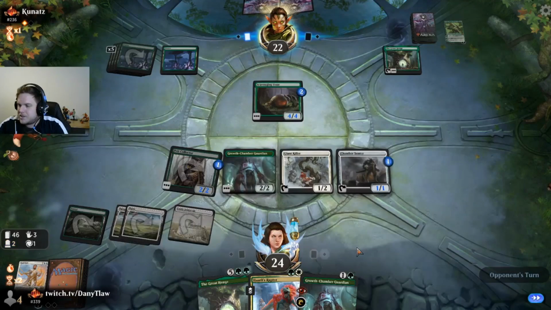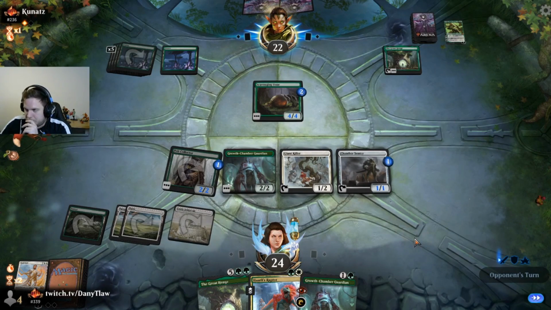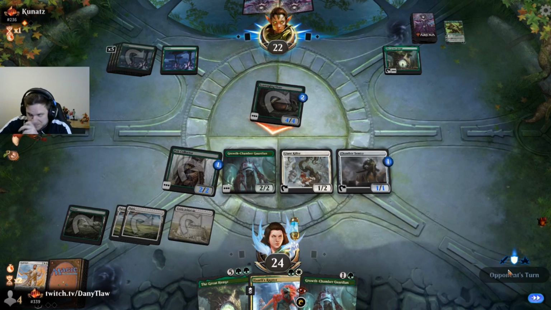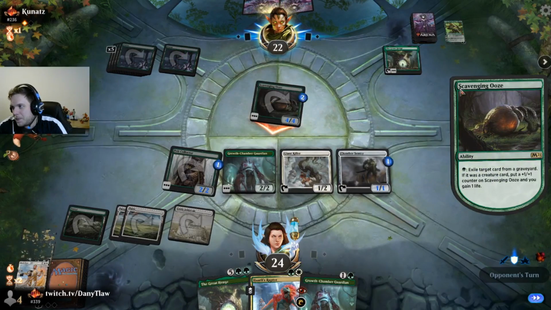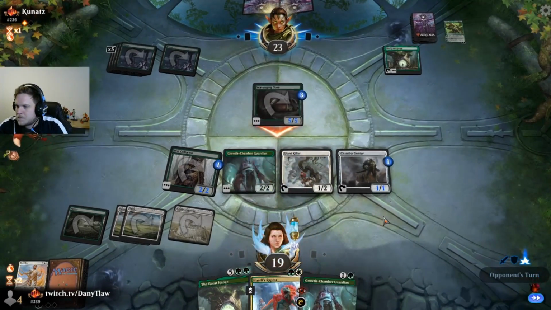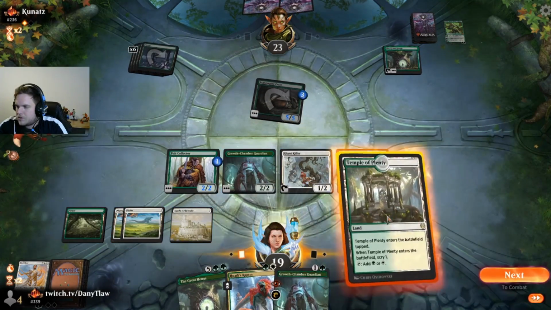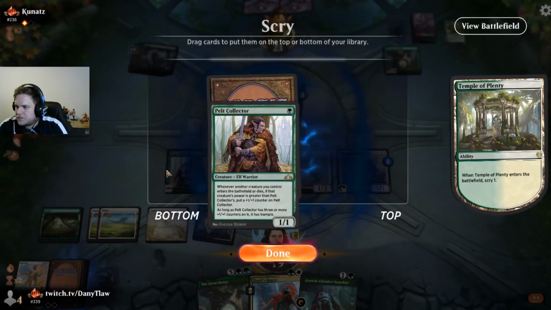That thing becomes a 6/6 now. Obviously we can tap it down, but I have to take the damage here. And from then on, I need to keep two open, and we need to dodge every creature. It's a really annoying matchup. Okay, it's not exactly what we wanted, but yeah, nope.